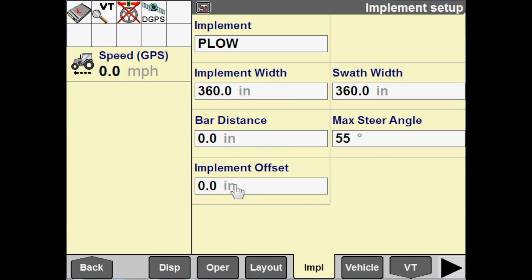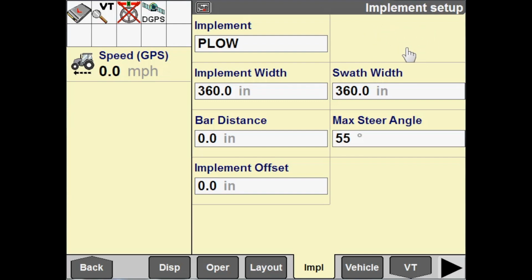Okay? And then depending on the software, whether we've got large tractor, medium tractor, or generic tractor. In this case, we've got generic tractor, so it's not configurable. But we'd have the ability to choose whether it's an EHR or a hitch implement. That way we can use the vehicle's EHR switches or the 3-point hitch to help the display indicate whether the implement is in the ground and the display needs to be in a work status and actually painting. But in this case, because this is a simulator, we're running generic tractor, so we do not have that option. But again, we could trigger coverage mapping using that type of work control switch, using our EHR or our hitch.